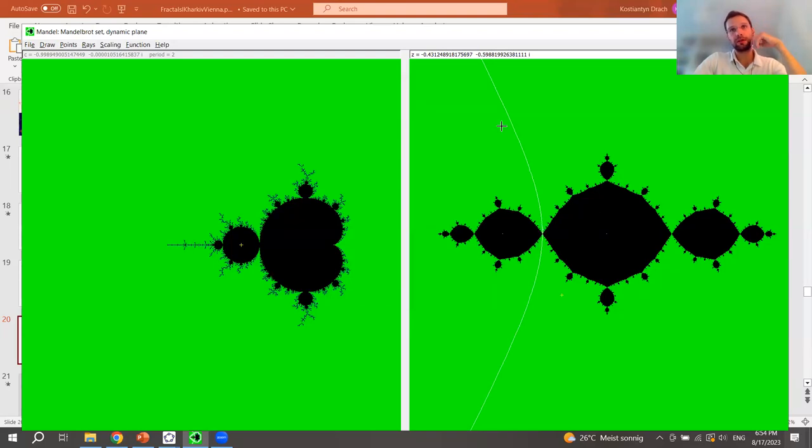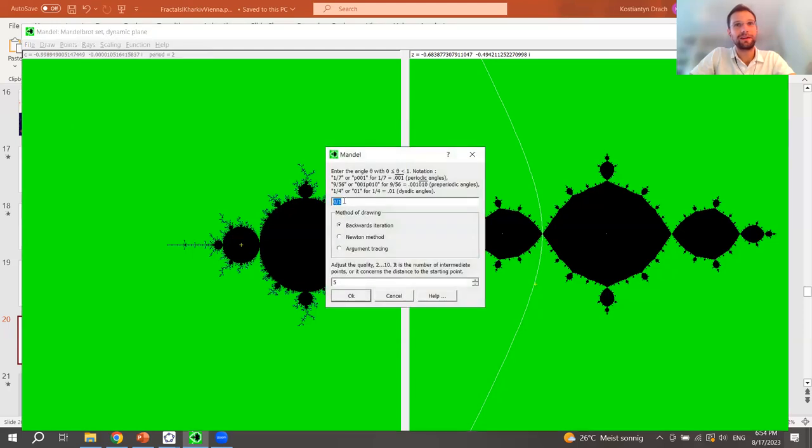So I drew two white lines, and what would happen if I take this line? If I take a point here, it goes to here, then to here, then to here, then to here. So this point escapes to infinity along these two lines. The way these lines are drawn, I was putting some sort of angle, and the angle I put is 1/3. And 1/3 is exactly a two-periodic point under the doubling map.